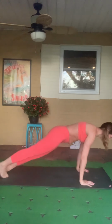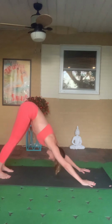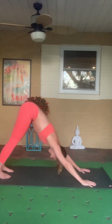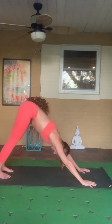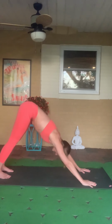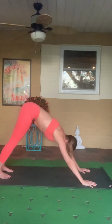Downward facing dog. Take five breaths in. And out. Let it go out of your mouth here. In. Out. Good. In. Blow it out your mouth. Two more. In. Exhale. Last one. Deepest breath in. Fullest breath out.